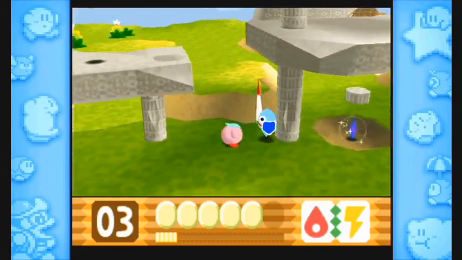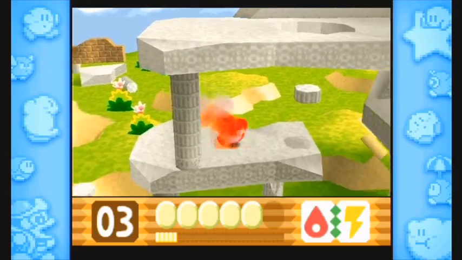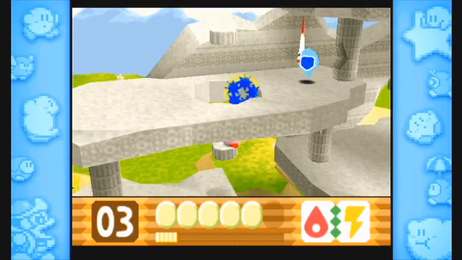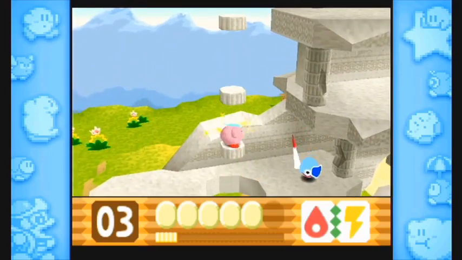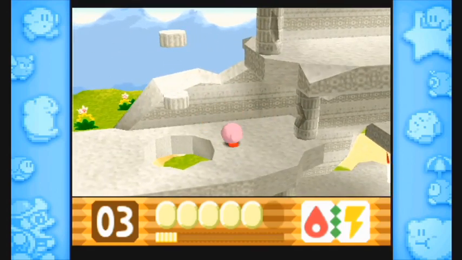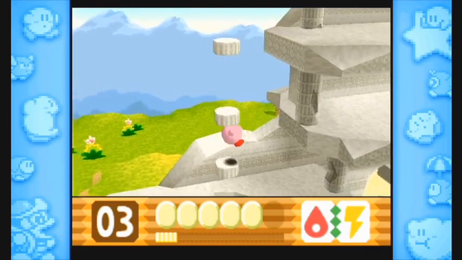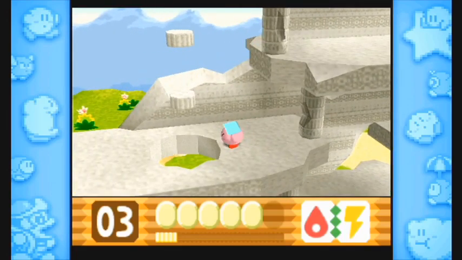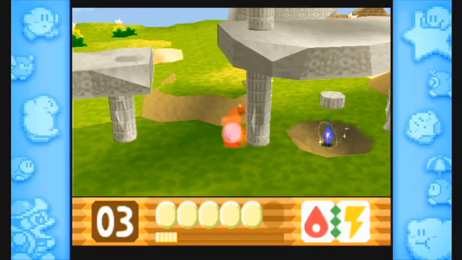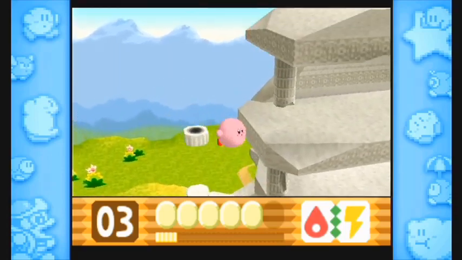Let's have a little bit of fun with this. By the way, we are continuing the trend here of levels looking pretty different from each other overall. Sure, it's a grassy area, and we've had those before, but this grassy area has ruins. Oh, you can barely see it, but the look on Kirby's face whenever he's on fire is priceless. Let's see if we can get a good look at that. Hard to get a good look. But trust me, it is priceless.